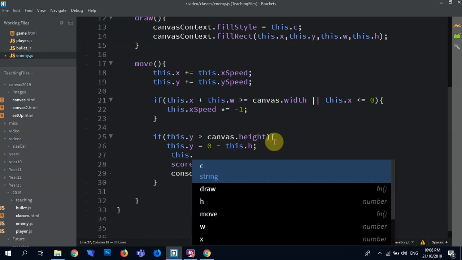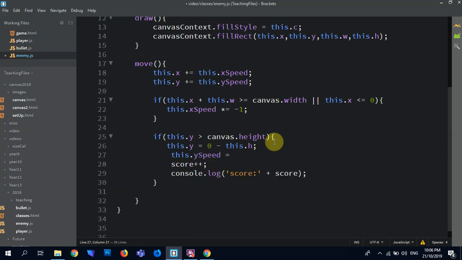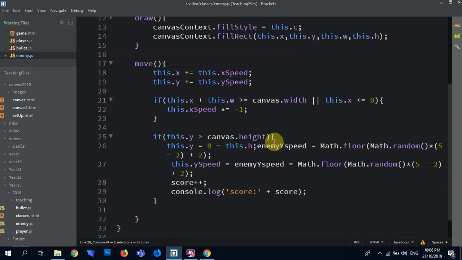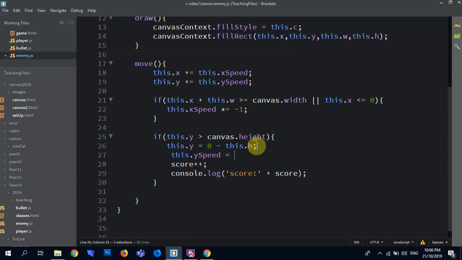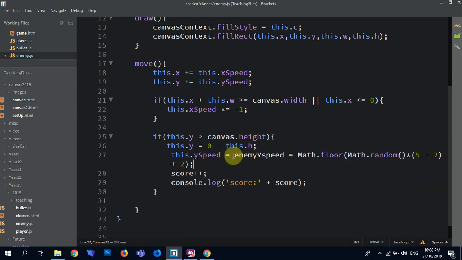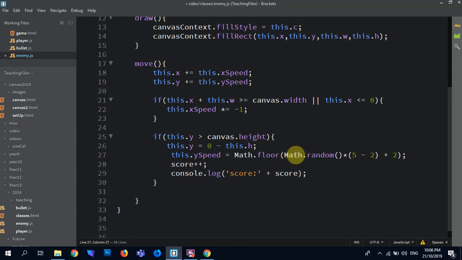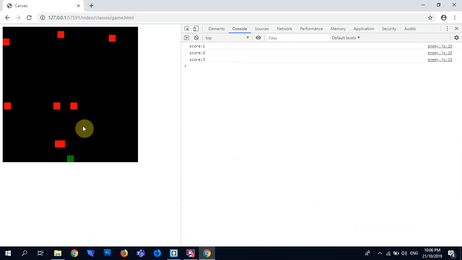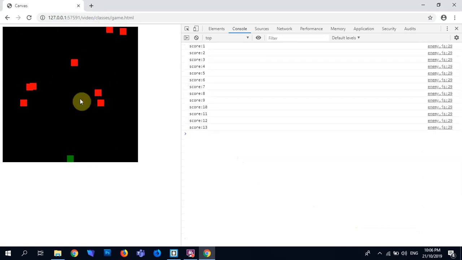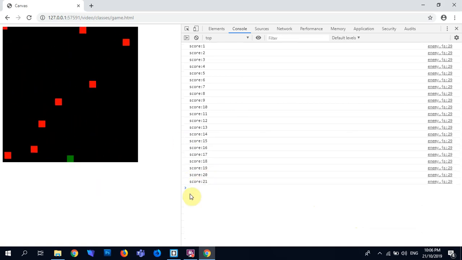This dot Y speed is equal to, I'm getting in two places. Yeah, just there. There we go. I say 6 and 3. Right, here we go. So, bit of a spread. Now we're getting some slower and some faster speeds, and you can see the spread's coming out nicer. The score's ticking up nicely.